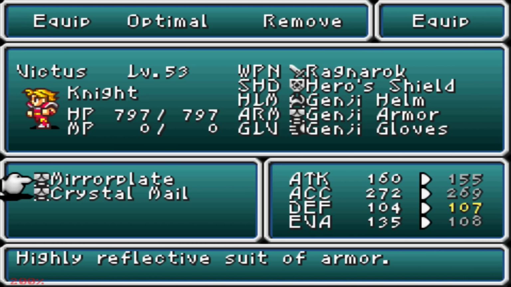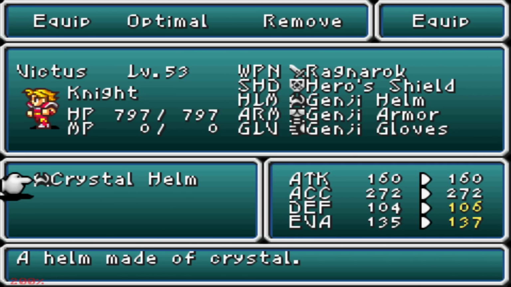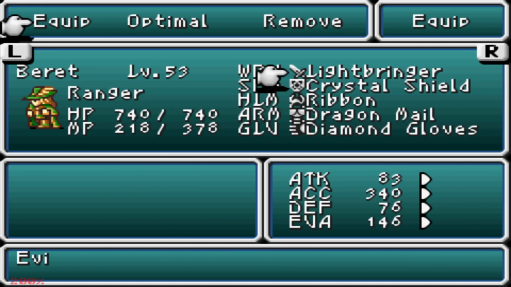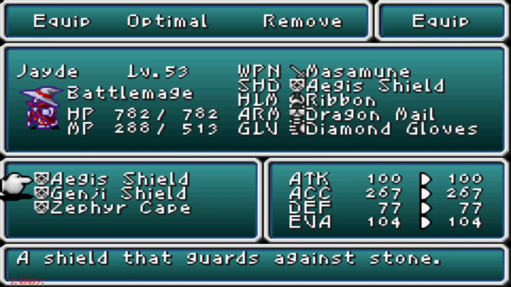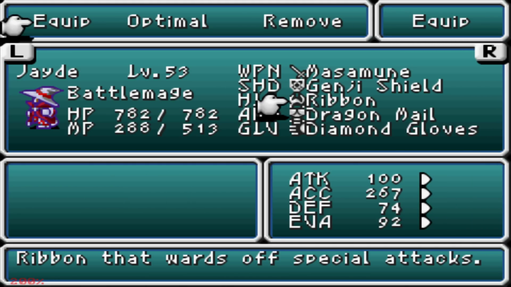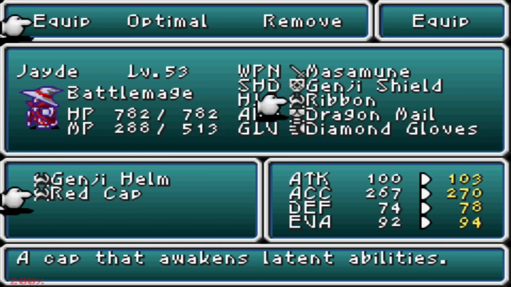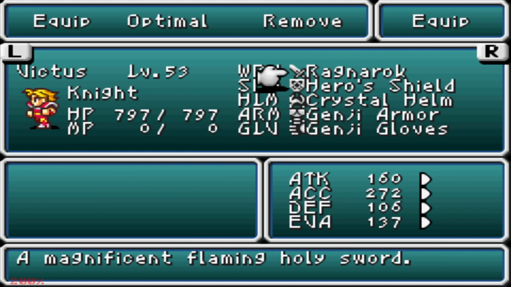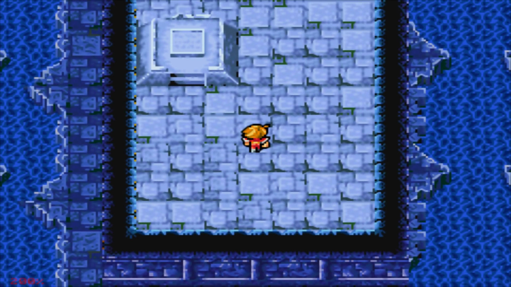And then it doesn't really matter what he wears for his other slots. It's just whatever gives him the best stats, like the Crystal Helm has better defense and evasion, so okay. And I don't have any other gloves. That way I can hand me down some Genji Gear, although technically lower stats, but we're going to upgrade Jade to full Genji. Yeah, that's the plan. So that's it.